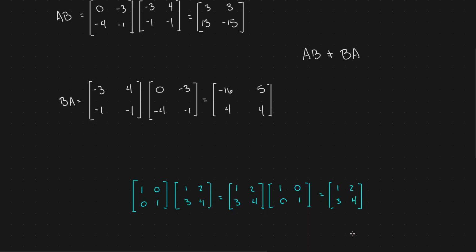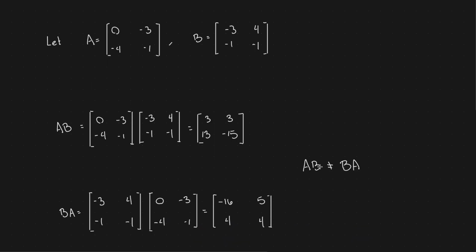So it can happen sometimes that matrix multiplication is commutative, but it isn't a general property like it is with multiplication of real numbers. Generally, unless you are dealing with very specific matrices or have information that says so, you cannot assume that matrix A times matrix B is equal to matrix B times matrix A.